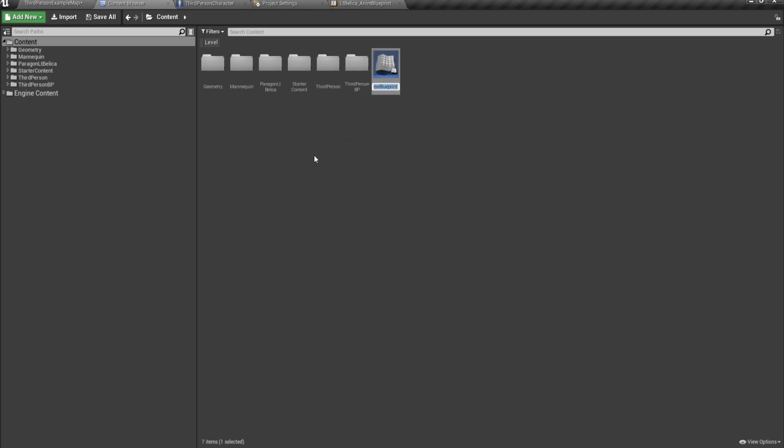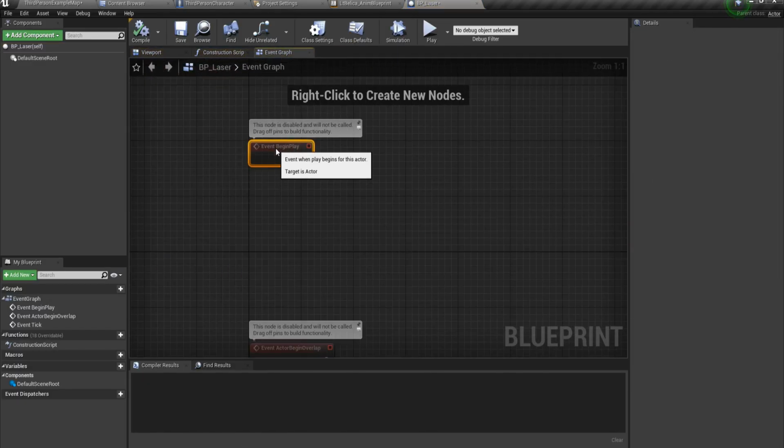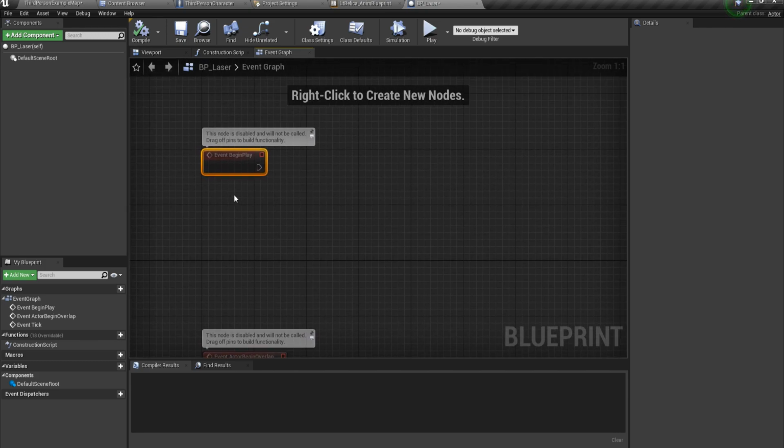So we're going to create an actor, BP underscore laser, I guess. I don't know how to spell laser. There it is. This is what the player will actually fire. Okay, so let's open it up. And on the begin play here, like I said, anytime an actor is spawned in the level, in our case, every time the player presses the fire button, we're going to spawn a laser. And so anything we do off of begin play will fire right away.